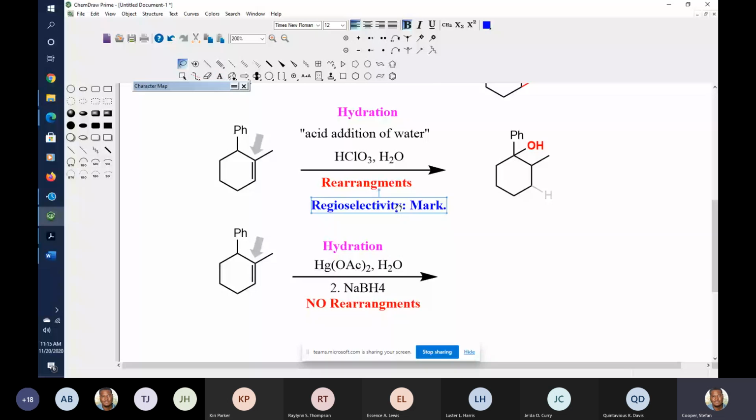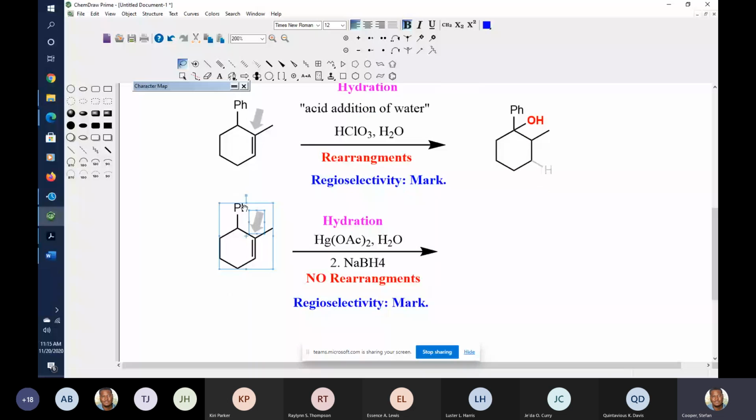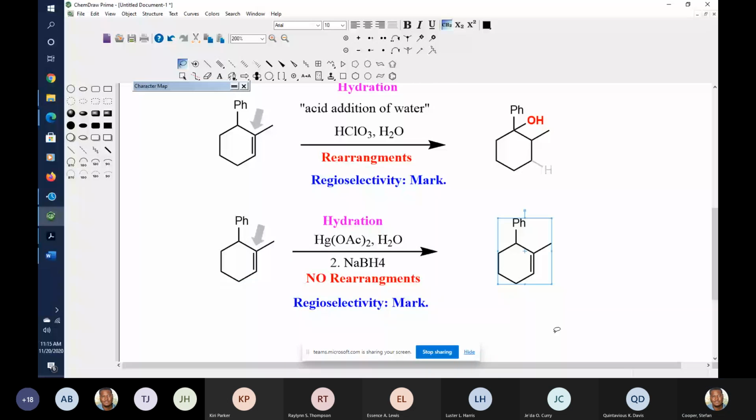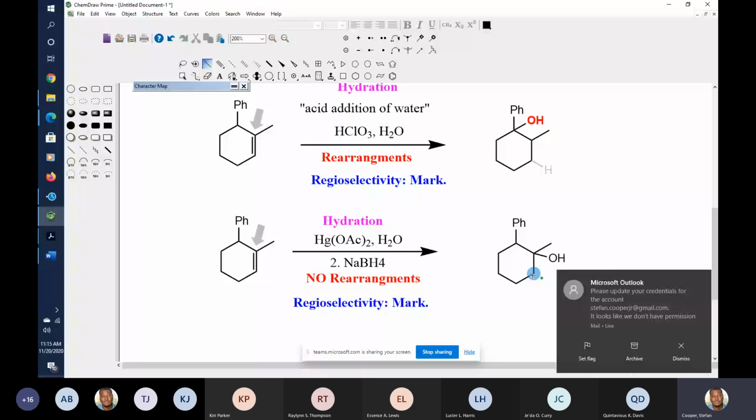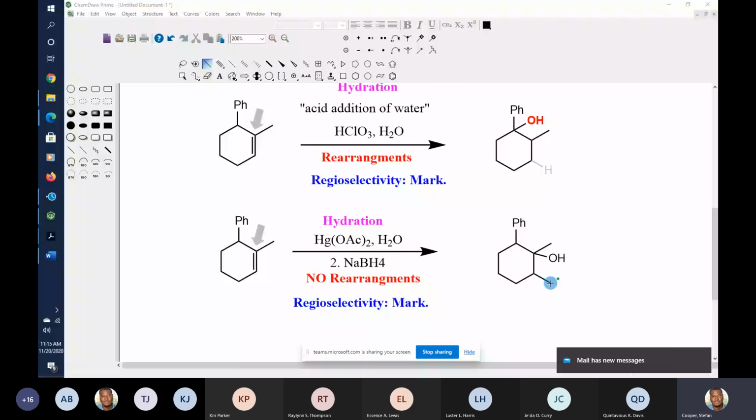Again, we already established on the alkene that the carbon that has the arrow pointing to it is the more substituted carbon, the same as saying the Markovnikov carbon. So I need to form my product. Because I don't have a rearrangement in this case, there's going to be an OH added here, and my original H is going to be there. It's not letting me draw in my H.